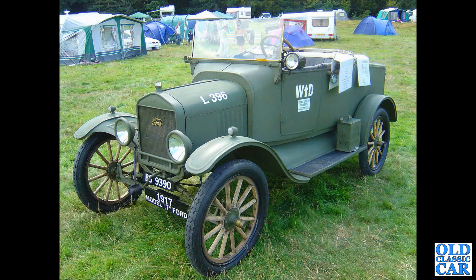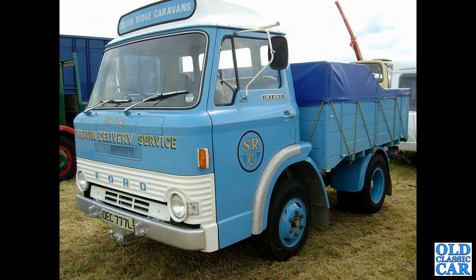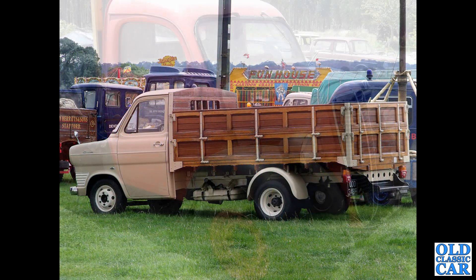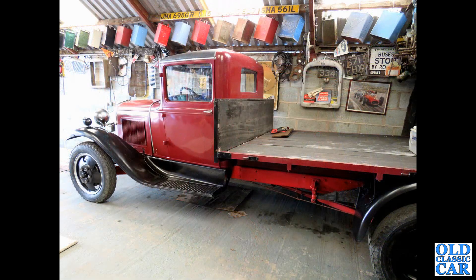Way back now to the First World War era and a Ford Model T pickup of sorts. Another Ford D-Series — a 1973 example with the custom cab, according to the badge. The rear three-quarter view of another Ford Transit Mark 1, with a very ornate wooden body on the back — F registration, so 1967–68. And here's a very sound E83W that we spotted in Portugal — I should have made some enquiries about this one, it may well still be there.